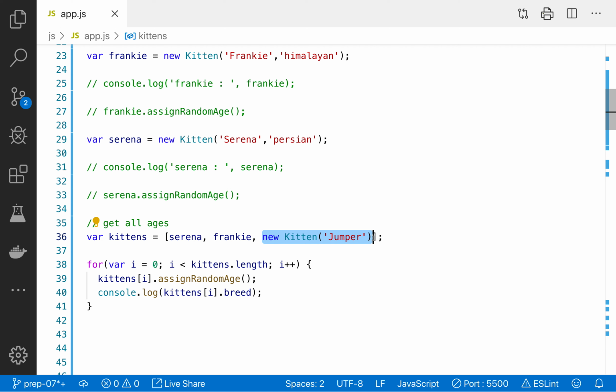Okay. All right, so that's new in some ways, but variables are just one way of holding on to a value. But this is still a value. So we didn't store it in a variable, but we did store it in an array. So the array has what's called a reference to it, and that's okay. So it's still around.